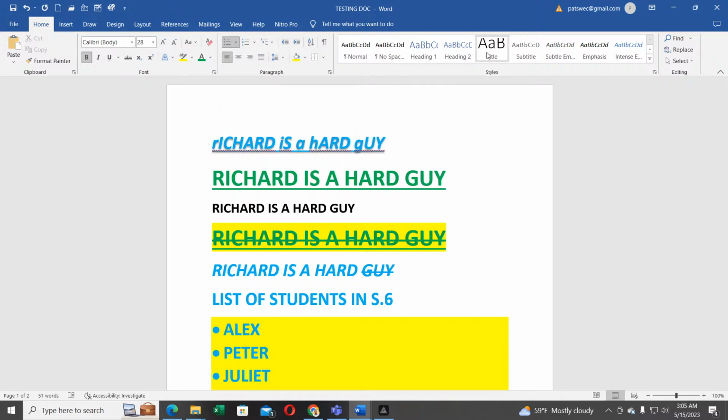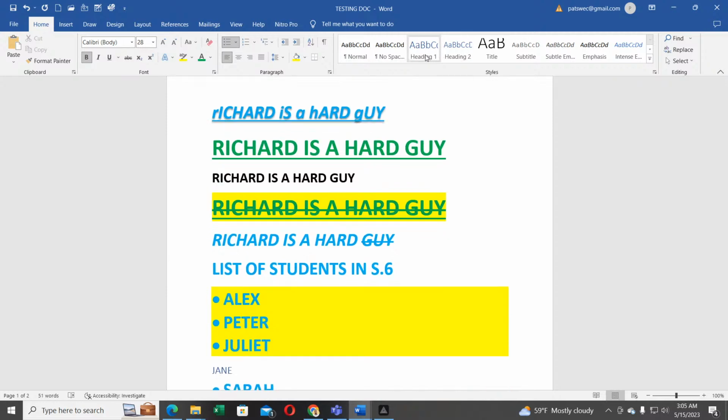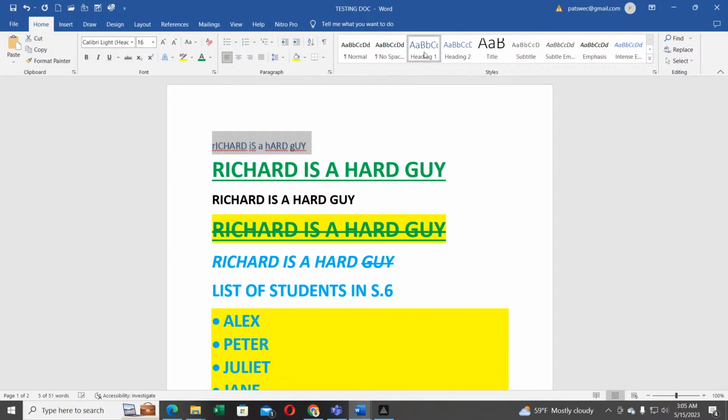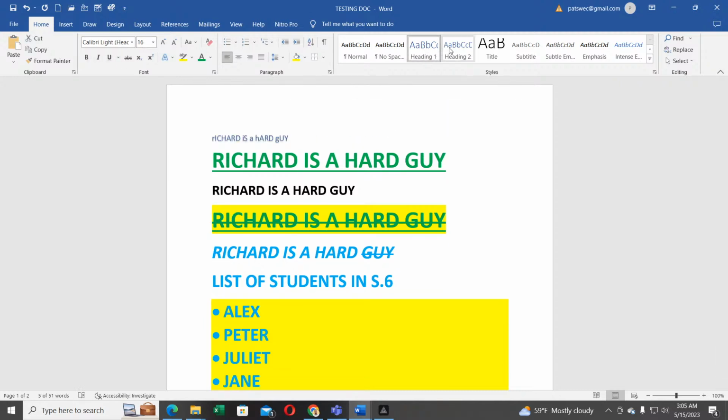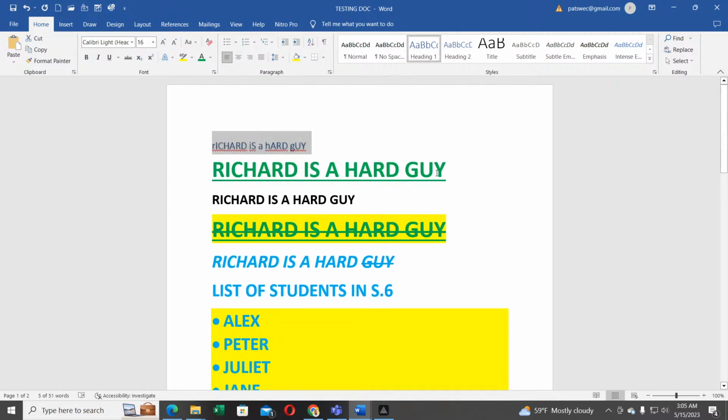Heading 1 and heading 2 are mostly used when you want to make a table of contents. When we reach that, I will show you how to do that. But this is how we do styling. For example, if I highlight that and then I make it heading 1, it will be like that. Heading 2, you see, I make it heading 1.